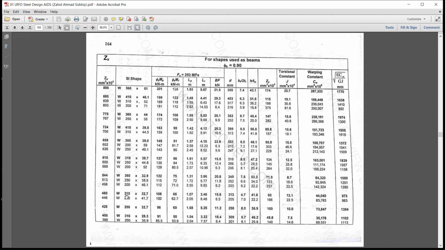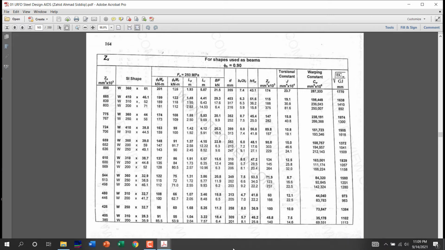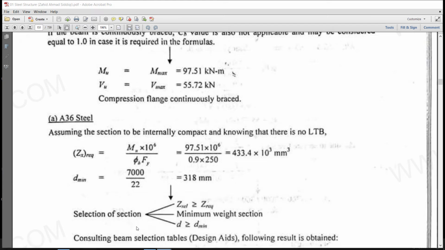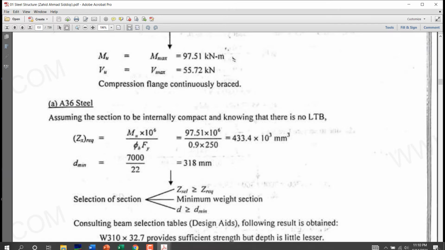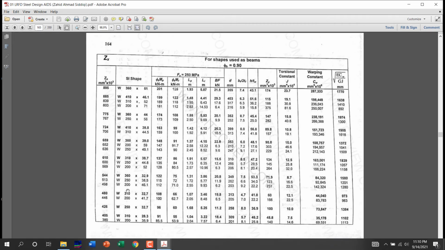But the next issue is the depth. Its depth is 310 millimeter, but our requirement is greater than 318 millimeter. So in the design aid, 32.7 is good, but its depth is a little less than our requirement. So we will move further up.